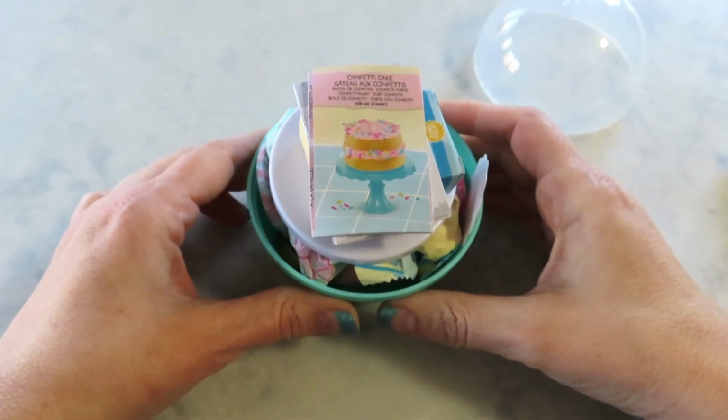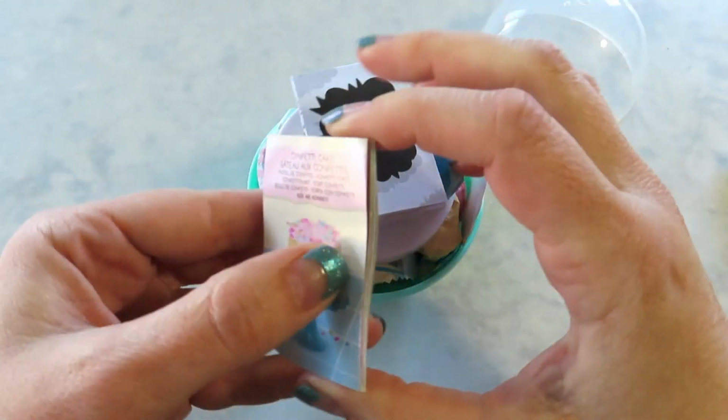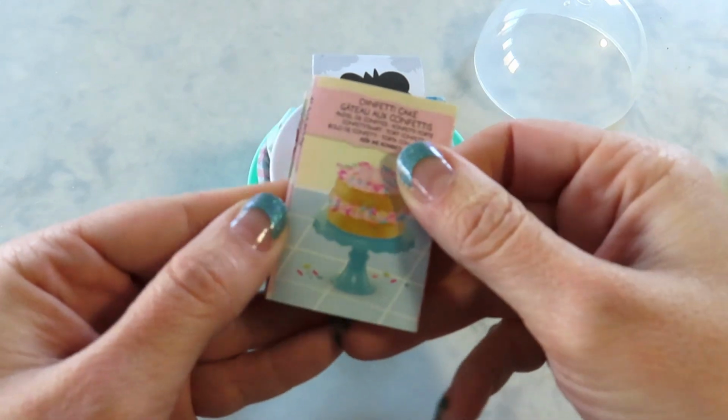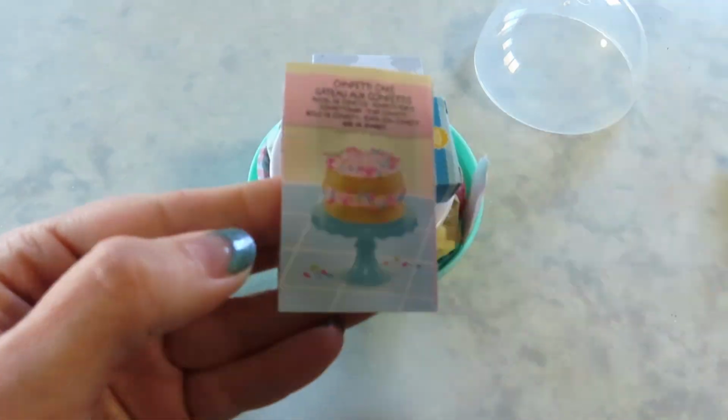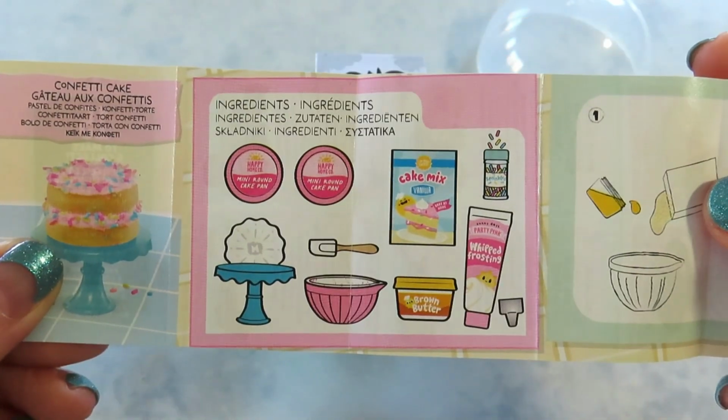Today we're making a confetti cake from the From Scratch Miniverse series. So we've already done the birthday cake and that was not as bad as I thought it was going to be. So hopefully this one goes smoothly too.